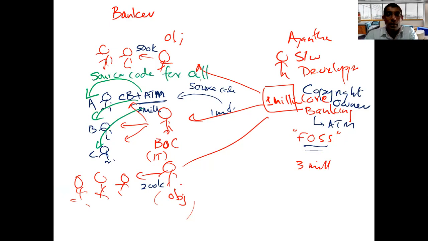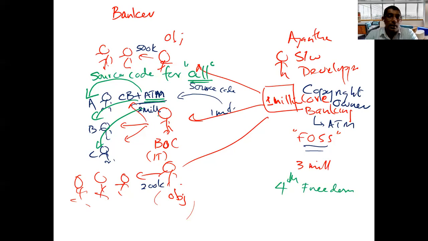for all, I would say. That is, I have given them the source code, so they have done the ATM functionality, so the whole thing has to be given. So Richard Stallman said, because I am the copyright owner, Bank of Ceylon can't dictate, no, we are not going to do like that, because then I can sue Bank of Ceylon. They are violating the 4th freedom. That's why, like I said, the 4th freedom is very powerful. The 4th freedom is where the copyright owner says that whenever someone develops further, source code for all has to be given.